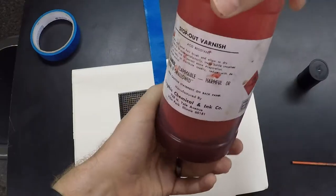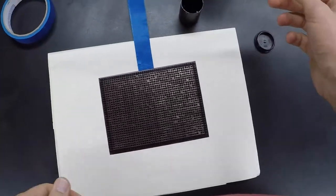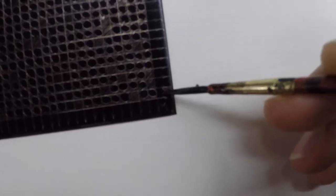I've made a few marks I don't want to etch into the plate. I'm going to cover these marks with stop-out varnish before etching the plate. The stop-out varnish will prohibit the etch from accessing those lines.